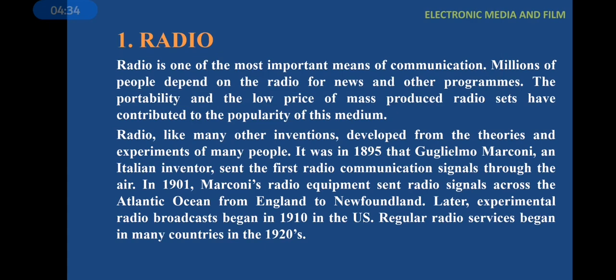Radio, like many other inventions, developed from the theories and experiments of many people. So many people had tried to invent the radio, and it was in 1895 that Guglielmo Marconi, an Italian inventor, sent the first radio communication signals through the air. So Marconi invented the radio set that we have seen now, and it was in 1895.